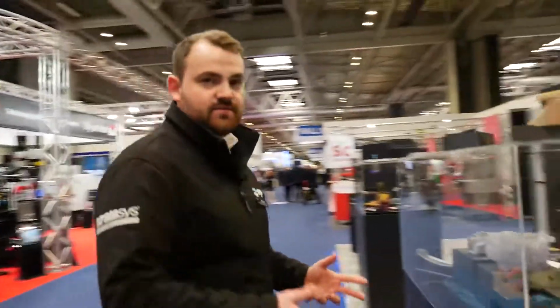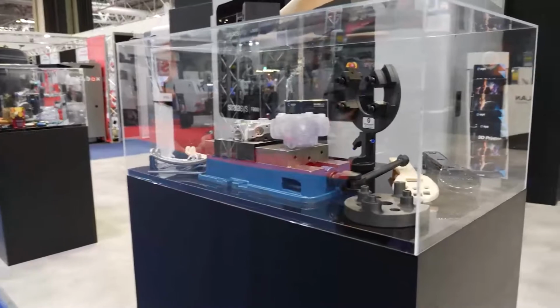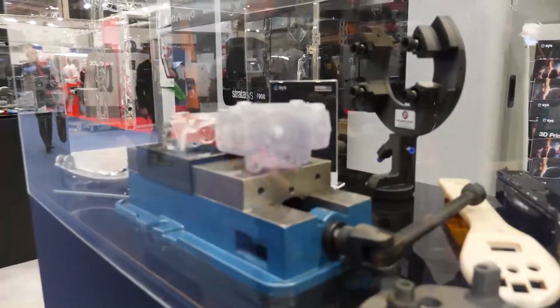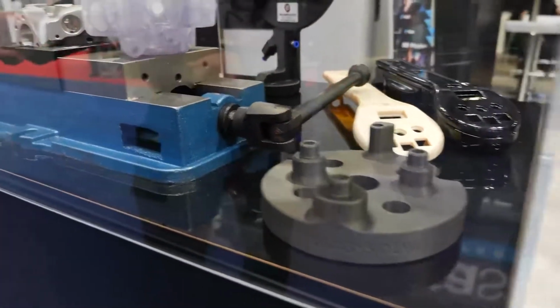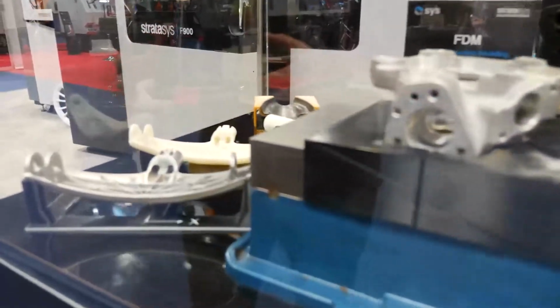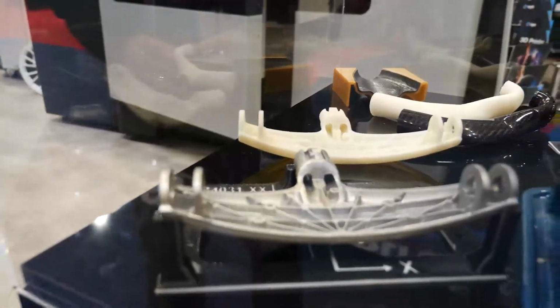We're showcasing some samples here. As I said, it's been 4 years since MACH, so excited to showcase what we're doing within the engineering and the production environment. Customers have been able to print the likes of work holding and soft jaws for their CNC machine tools, as well as prototype parts to write programs on CMM and fixtures, fixturing across the whole shop floor. This is what's exciting. This is what we're here to share with people, and we really want people to come down so we can have a discussion about this.